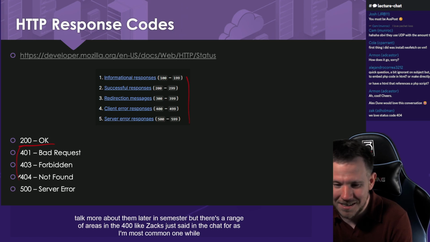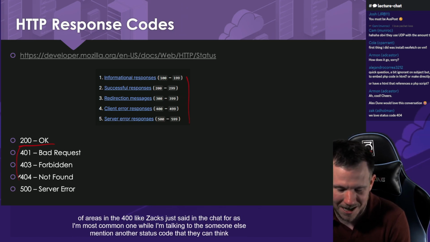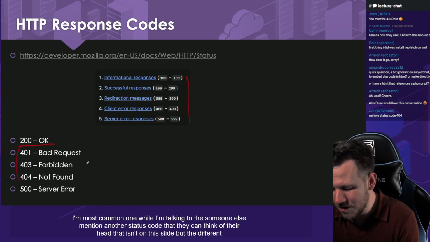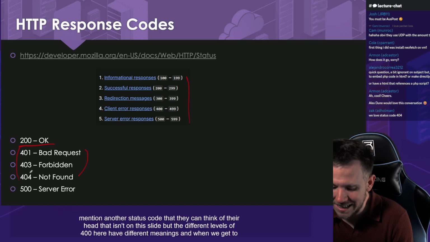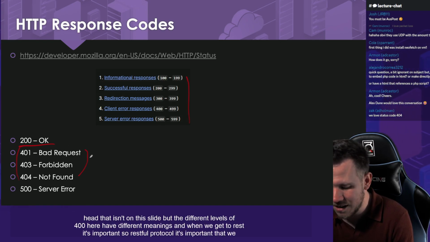While I'm talking through these, someone else mentioned another status code that they can think of off the top of their head that isn't on this slide. But the different levels of 400 here have different meanings, and when we get to REST, it's a RESTful protocol, it's important that we send back the right one.